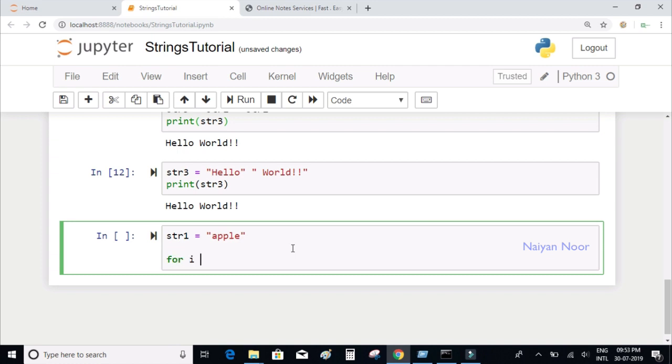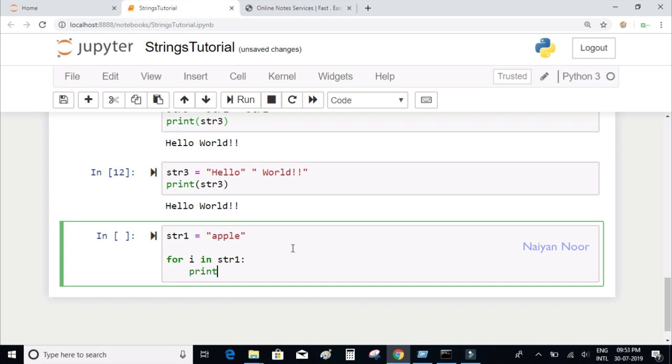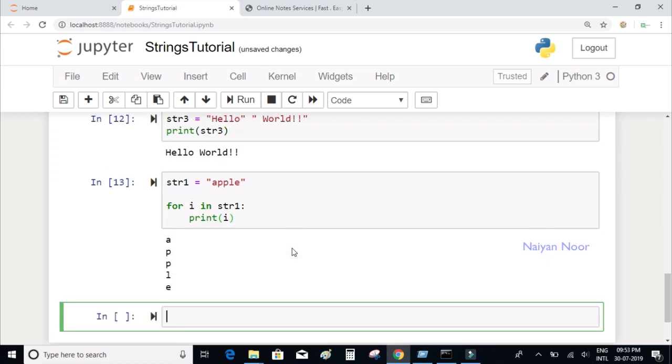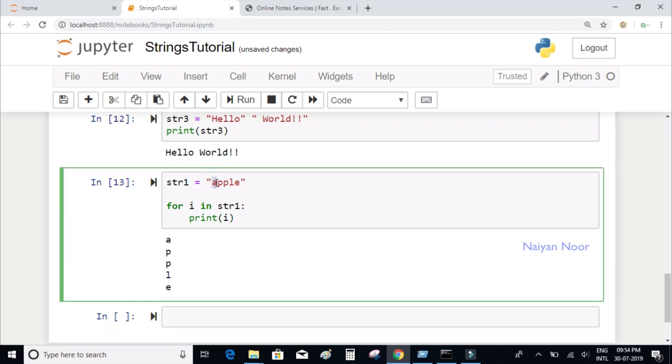When I say for i in str1, I'll just print each character in the string. If you write a for loop on a string, for each iteration it will give you a character: apple, like this.